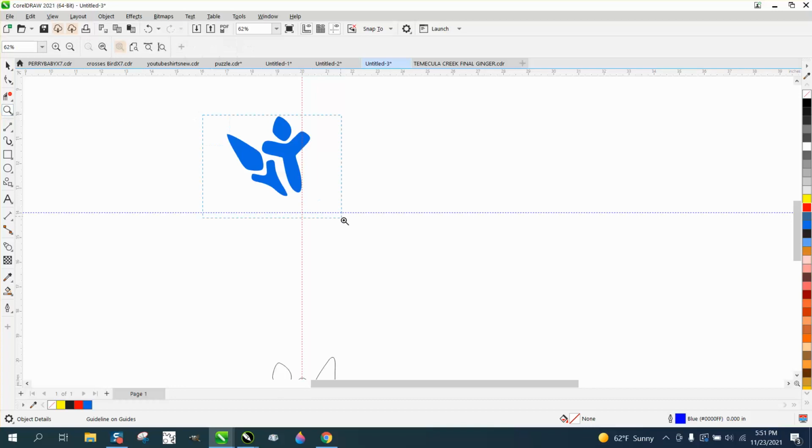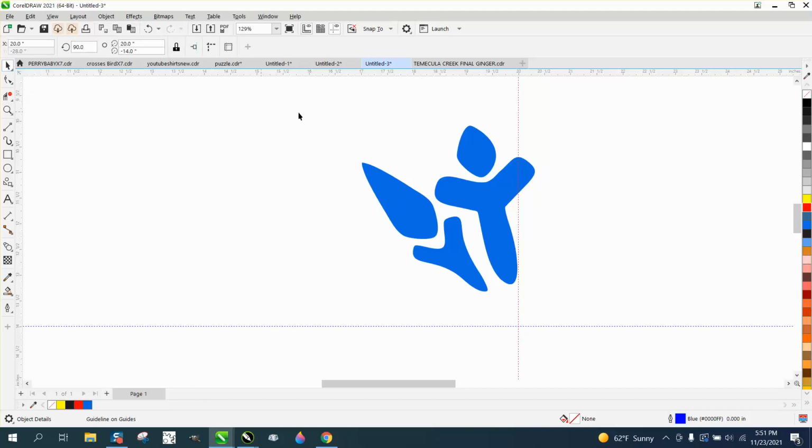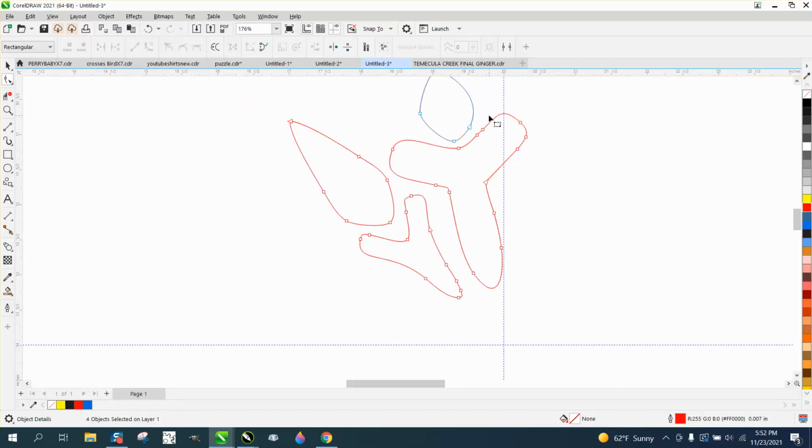Now, whether you're going to clean this up or not is preference on what you think it needs to look like. I personally think it looks pretty good. You could change it up a little bit, but it doesn't really need anything. I kind of like it. And we'll take the shape tool and maybe we'll just make it a little bit different just to show you that you can. Round off some corners, maybe take away this node and see what happens. And you can see that it's not symmetrical, and that's a pretty good thing, really. Just trying to delete some nodes we might not need. And I went too far.